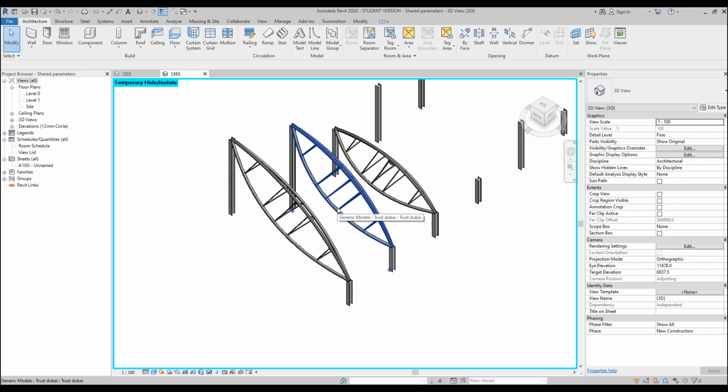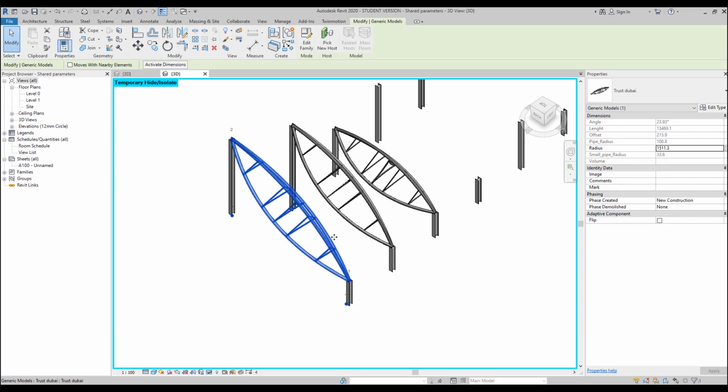Okay, we made three families and already placed them, and as you can see, if I select one, I can see the two dots on the ground floor. So now let's select our model and see what we have here. The angle is 23 degrees, here 34, so this is working, as you can see, and we can see the length of the one truss and the second truss. Okay, let's continue. One more thing, guys. When you select your model, under the properties you can see the category of our model. This is a generic model, so fine.